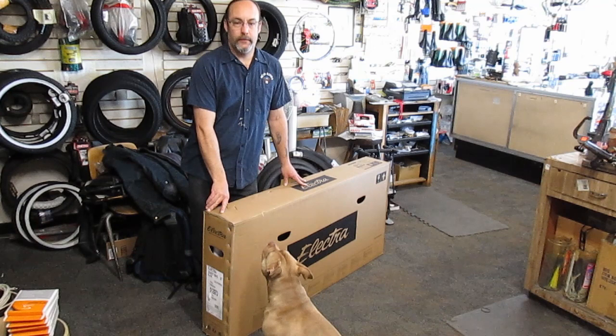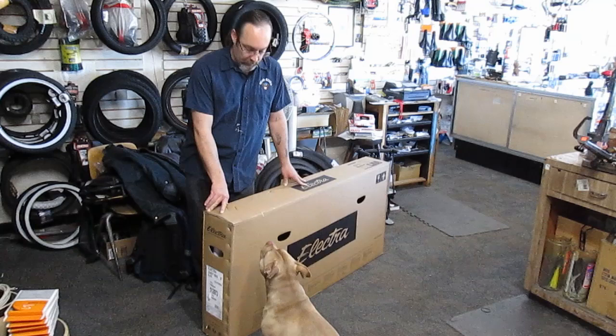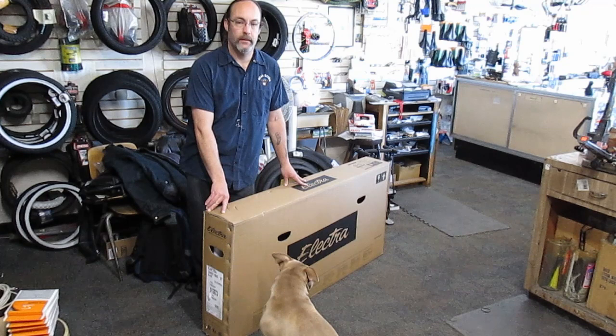Hey everybody, today we're putting together a men's Electra Cruiser 1. Basic cruiser, about $300. And we'll put it together. We're gonna see how this thing gets together today, alright? Alright.